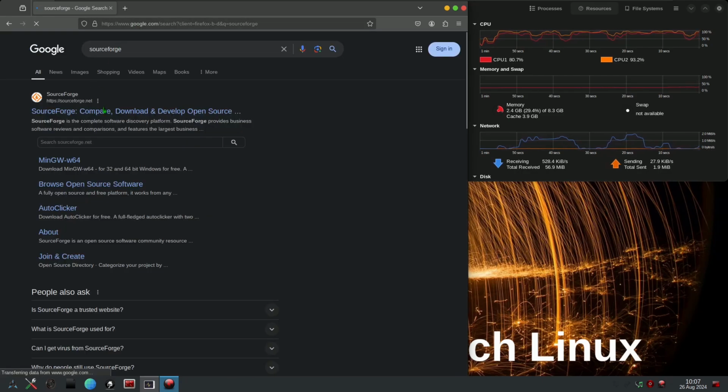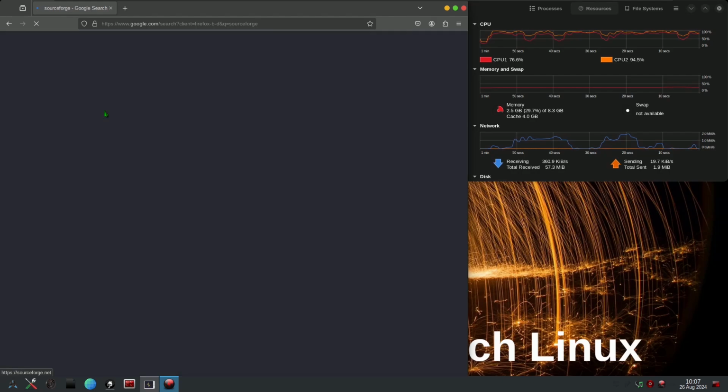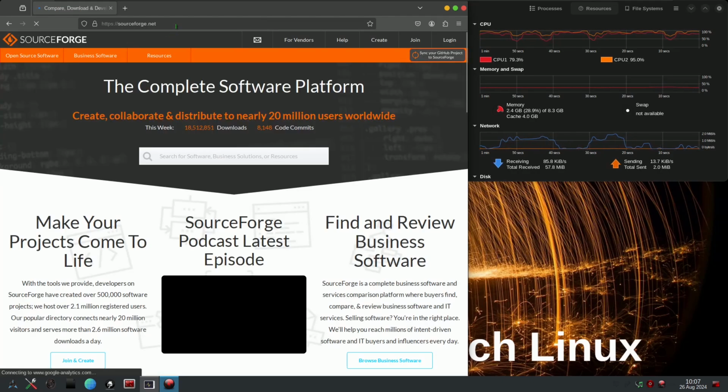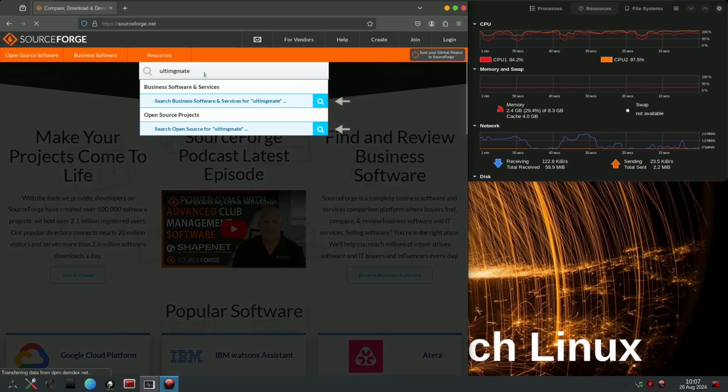So here is SourceForge. Let's click the link. So the first link is the SourceForge website, or you can just type in sourceforge.net, and let me search with the keyword Ultimate. So again, lag. Because of the CPU, there will be a lot of issues.